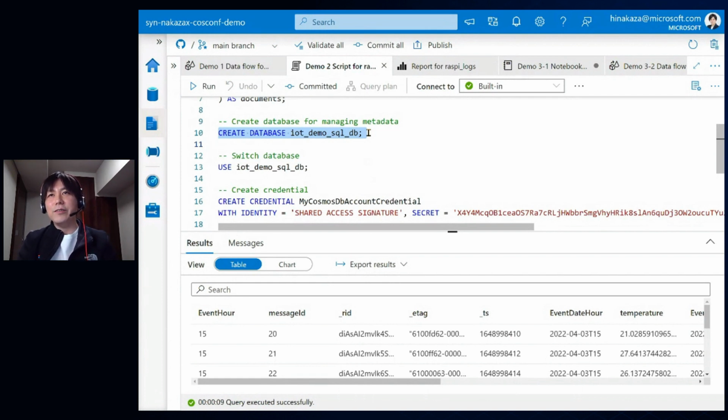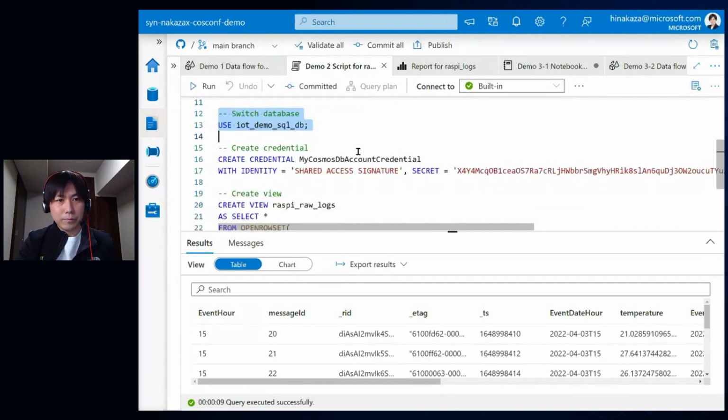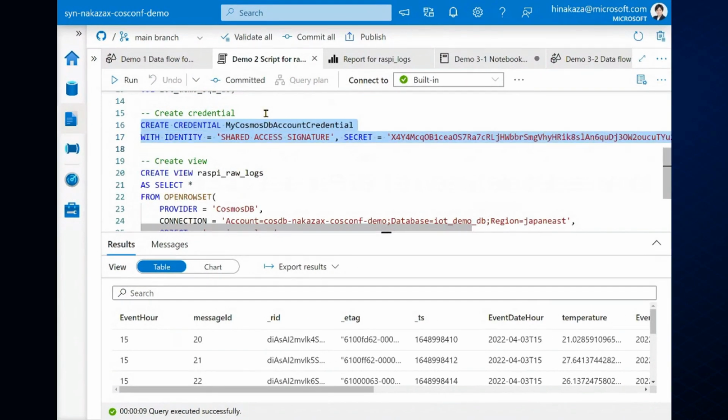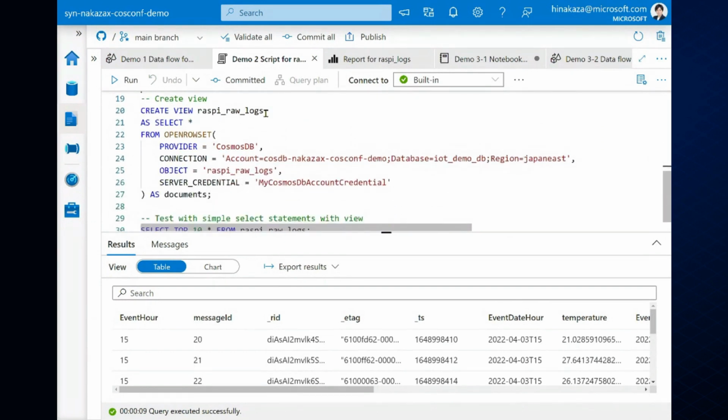The actual data is stored in Analytical Store. After creating the database, switch the database with a use statement. Then execute a create credential statement with the account key as a secret. This is the last step.